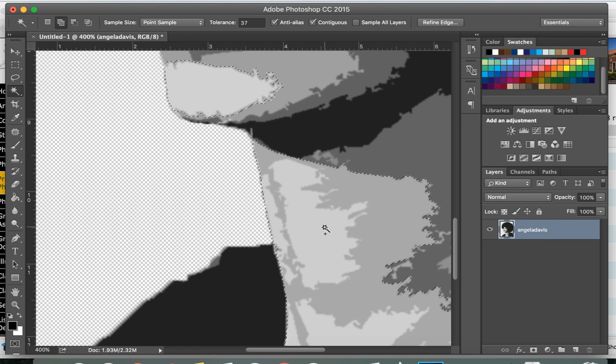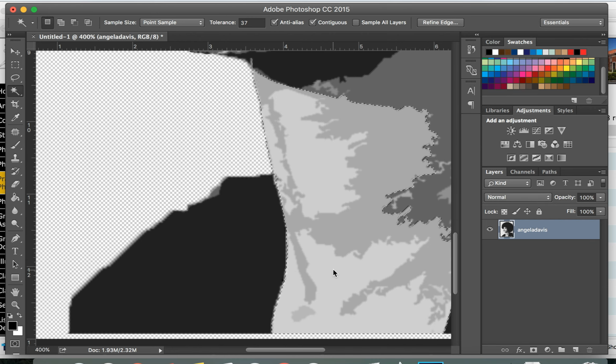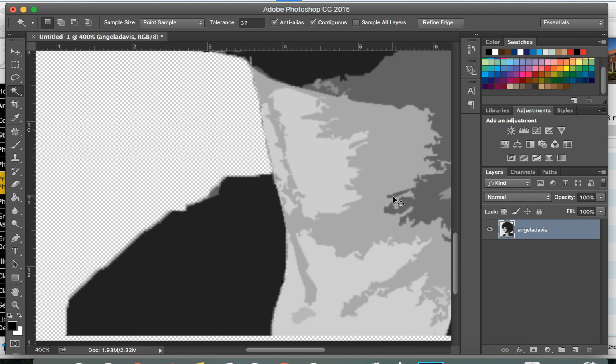So I'm going to come down here to her neck. And what it ended up doing was selecting her whole neck, which is going to be a bit of a problem. So if I hold my Alt key down and click again, it will deselect that particular area.